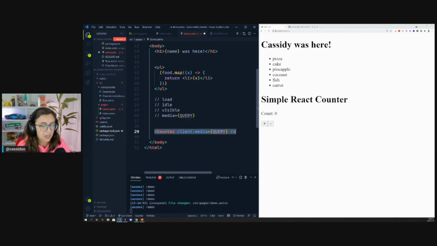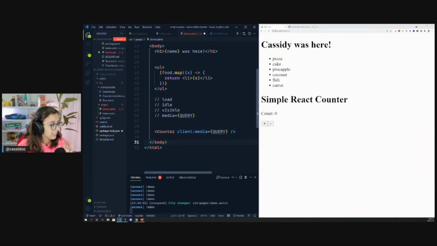And so by having media queries done on the JavaScript level outside of the CSS, you can do a lot of really interesting things with it. So anyway, that is what media query does: it hydrates the component when you have a certain media query that you pass in to this component.